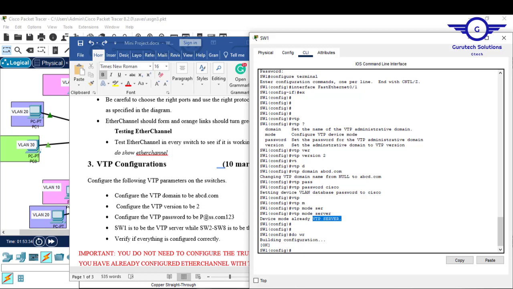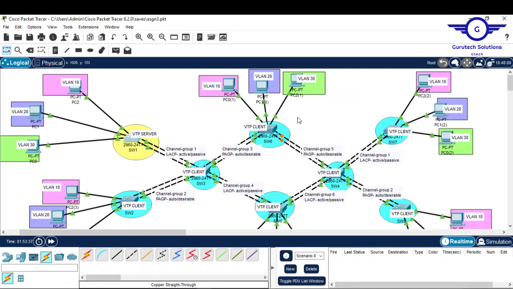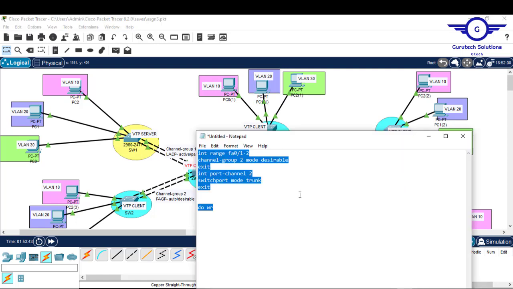So let's go to the topology and copy the write commands and copy the configuration to all other switches. So we just go back to this notepad and we start with VTP version 2, then VTP domain to be abcd.com, then VTP password to be Cisco, and you have to make sure that all these parameters are the same.